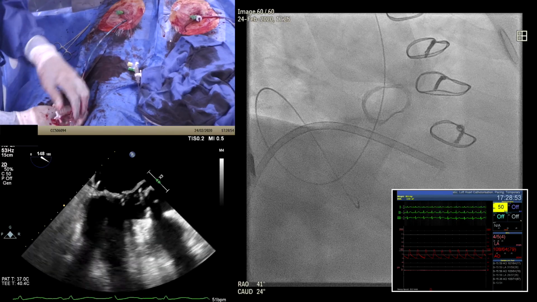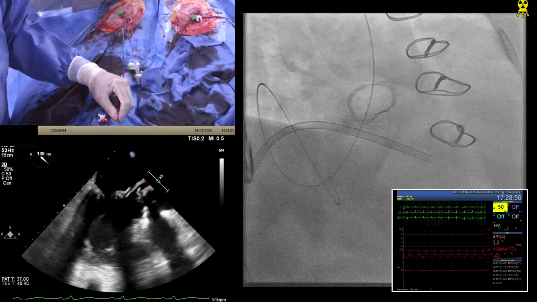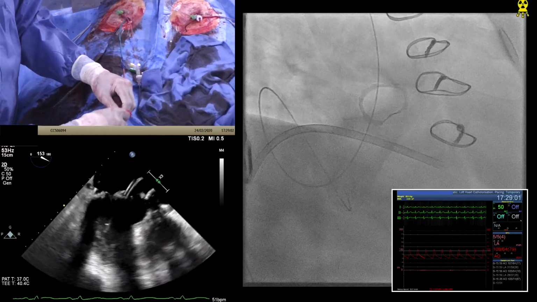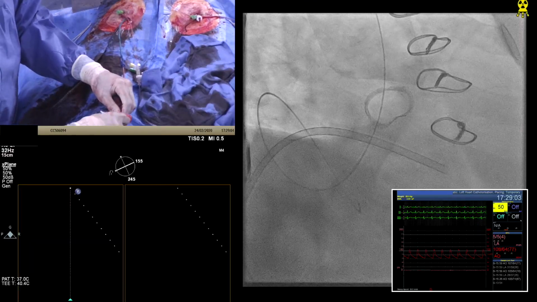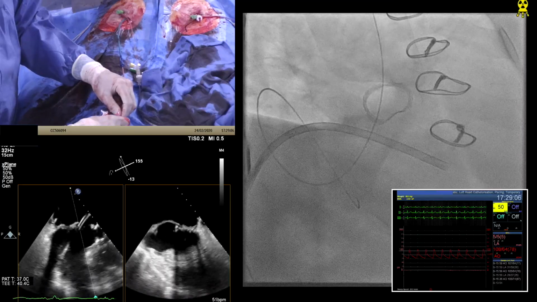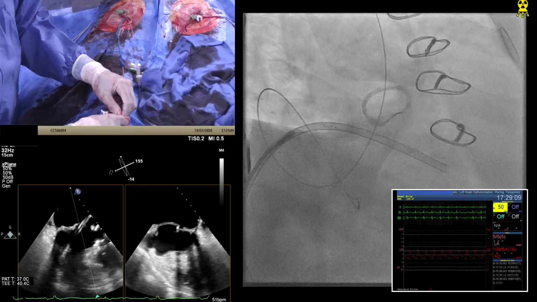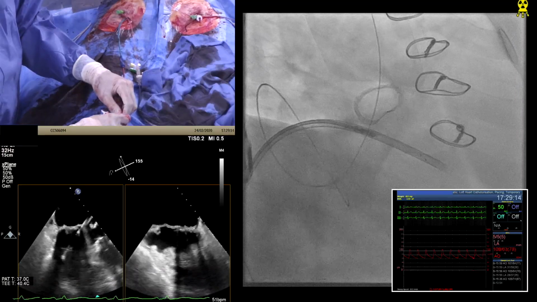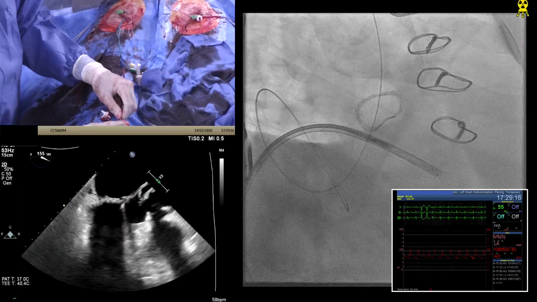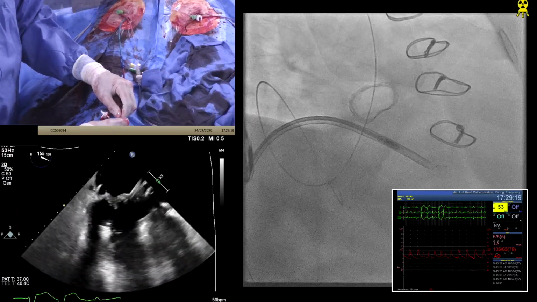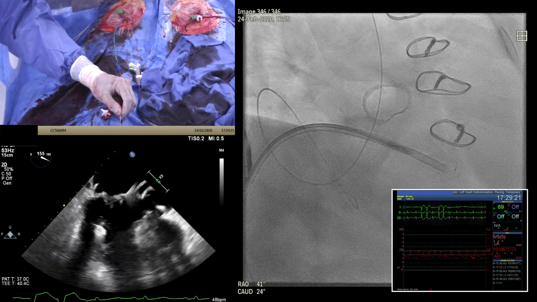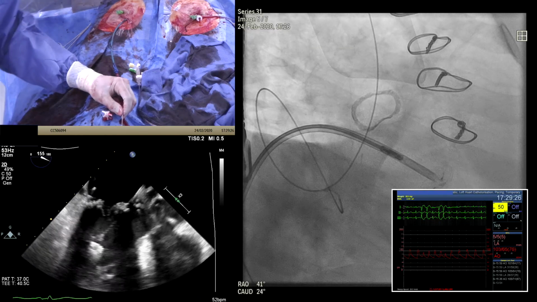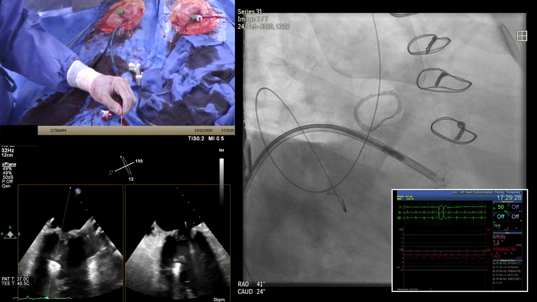Okay, so I'm comfortable with that. Right, so I'm just going to use fluoroscopy to take this up. And I want to be gentle because I don't want this catheter to fly as it goes through. Okay, so that's gone through. So you can see the first disc is sort of out and it's taking a bulbous sort of shape. Okay, fine. So we can see that the first disc is out.